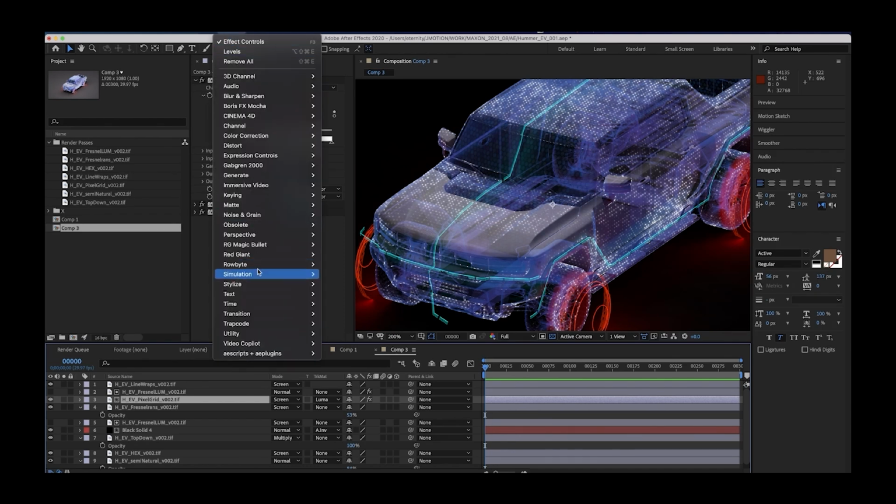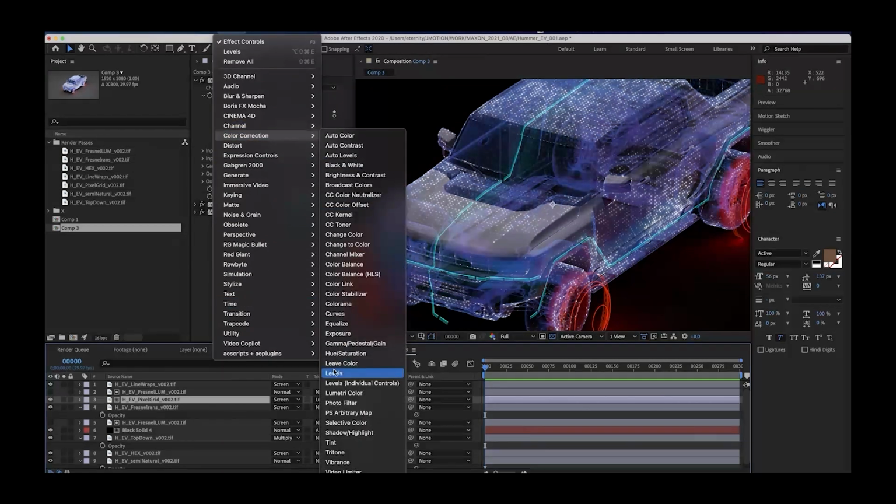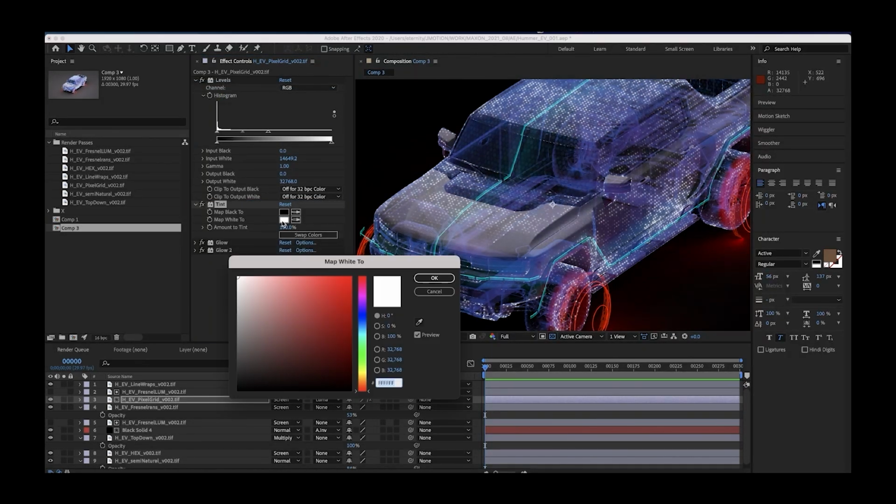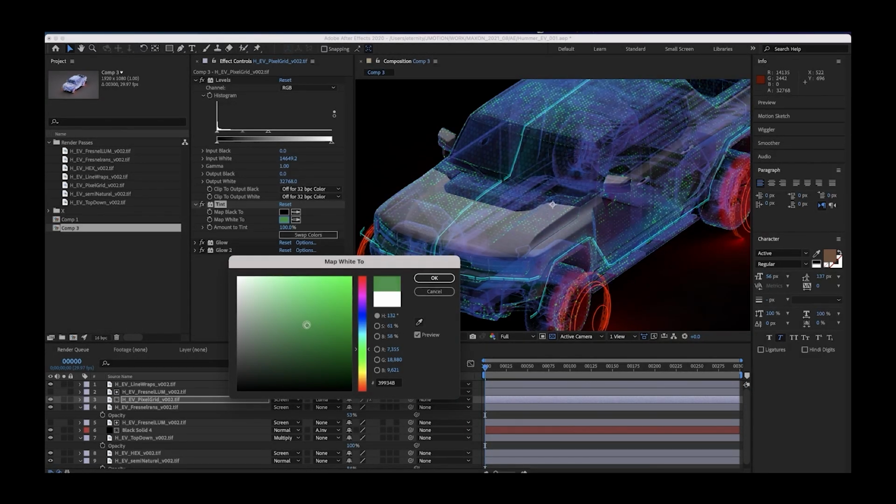Pixel grid, I think, needs a color wash added to it. So let's go color correction tint. And I'm going to see if I can get away with putting this above the glow. And let's see what happens when we get some blue in there. That feels pretty cool. Whoa, oh my goodness. You know, seeing some green in there is actually kind of cool.